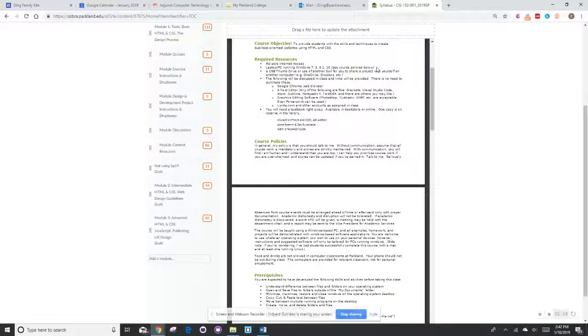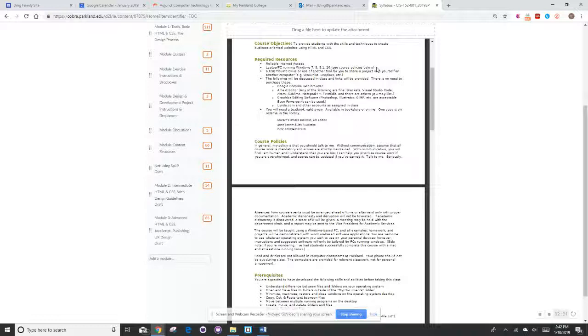A USB thumb drive: if you're working on this on campus, you'll need to be able to take it home to continue working on it or possibly move to a different computer. So some way for you to share your project with yourself. And then we'll talk about a variety of tools as we move along. You don't need to purchase these.